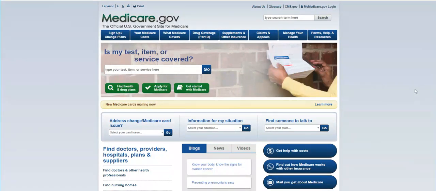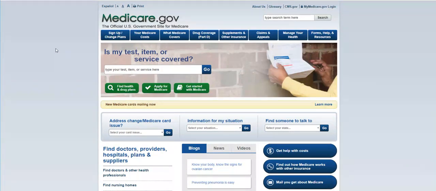So first thing you want to do is go to Medicare.gov. And this is going to allow you to enter a list of your medications, so have that list ready, including quantities and dosages. So you'll be entering that list, and what will happen when you're done is you will get a window that will list how the drug plans will cover your medications from most cost effective to least cost effective. And obviously we all want the most cost effective.